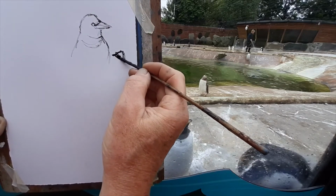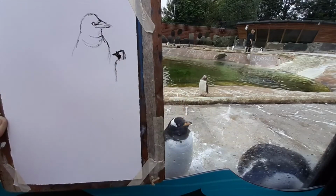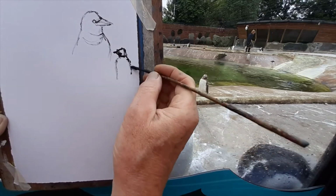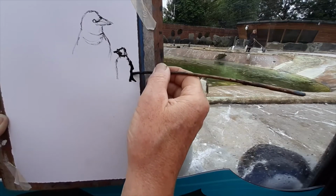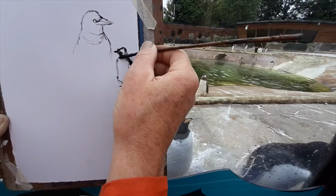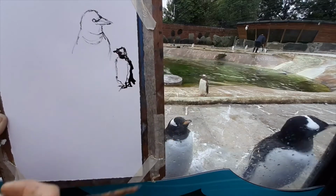As I was saying with giraffes, I've got lots of moving models here. So I want to just cover the page with lots of impressions, and some of them will work, some of them won't. And because there's a bit of spontaneity to having to work quickly, hopefully some will work and some won't, and that's fine. These are studies for something else.